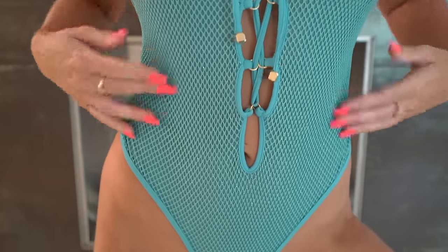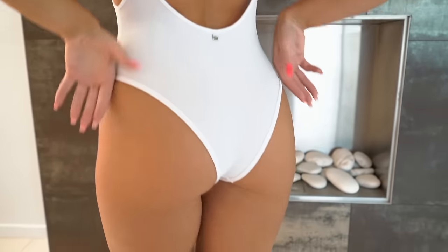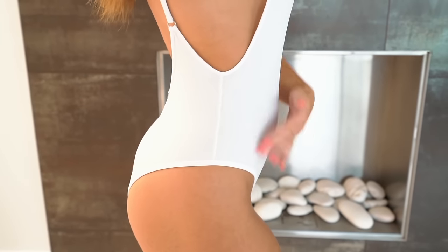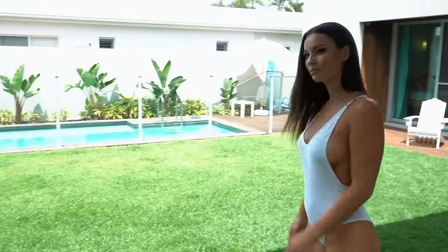Colorful items just make me feel really happy, and this is the matte lycra white one-piece number 855. It is more coverage but such a stunning cut — you have the nice side boob at the side and it goes nice and low, giving the booty a little bit more coverage. It does have a stunning low back and a nice cut out down the side. This is a little bit of a sheer material and when it gets wet it goes a little bit more sheer and looks really stunning.